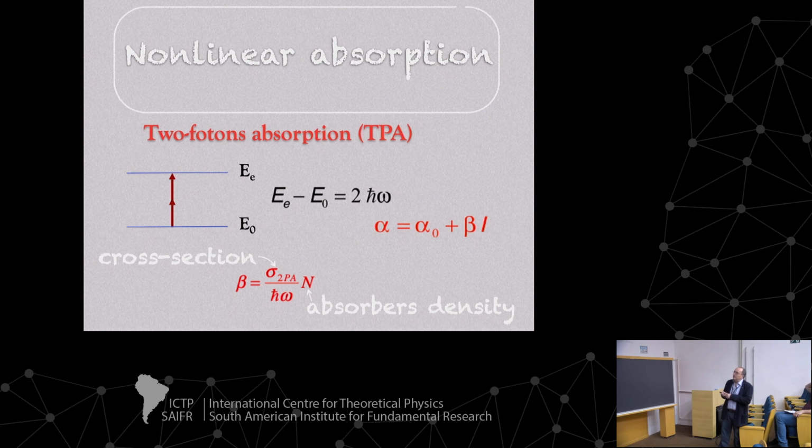So the absorption is not only the linear absorption that we are used to, but we have a nonlinear optical absorption here, which is this beta, which is also related to chi3. So if we measure beta and N2, which is the nonlinear index of refraction, we can have information about the two-photon absorption. And basically this parameter here is the cross-section for two-photon absorption. This is the energy of the photon. This is the number of absorbers that you have in your system.